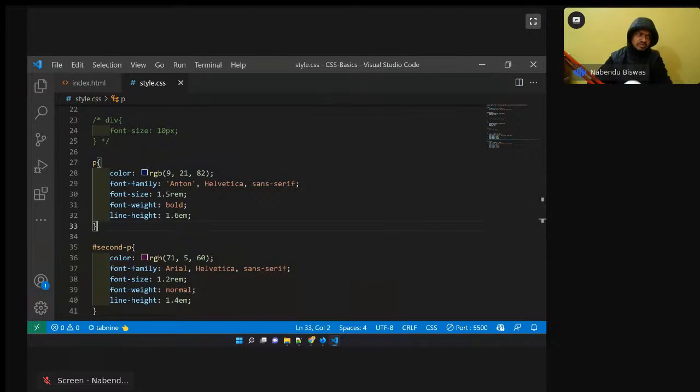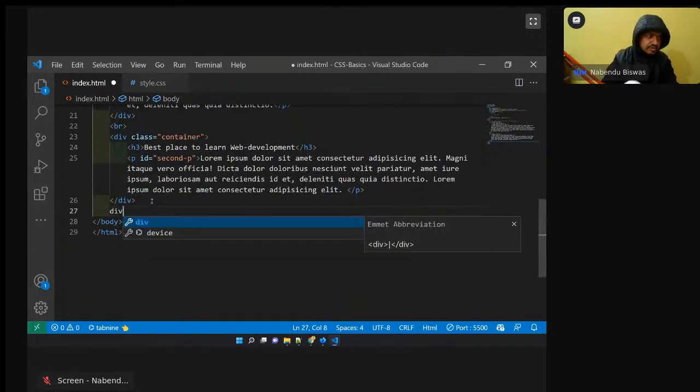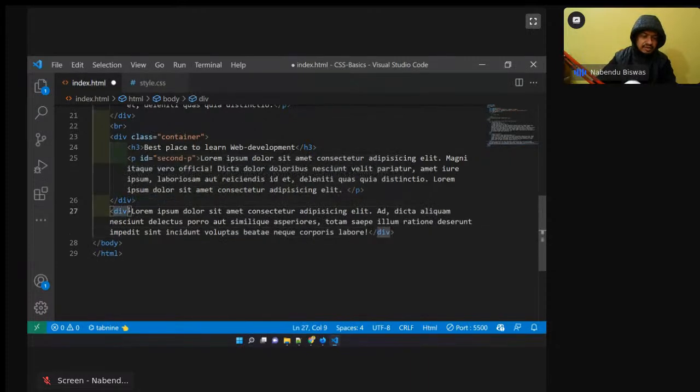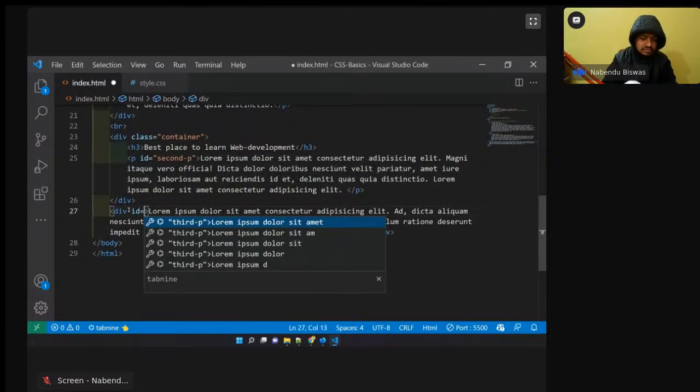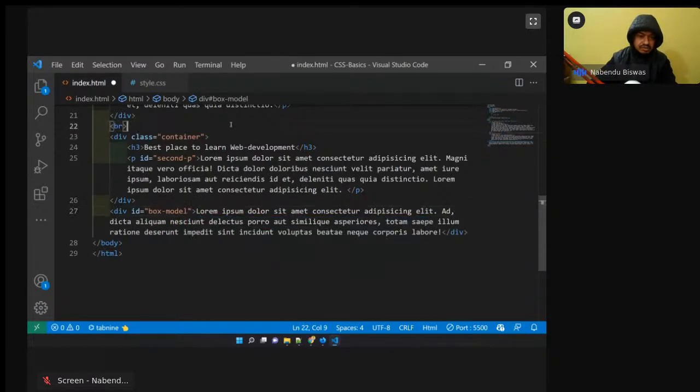So let us start with the box model. Here, after this, I will have a div of lorem. I'll have an ID equal to box model.